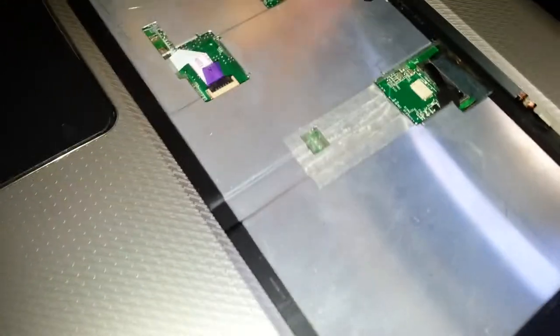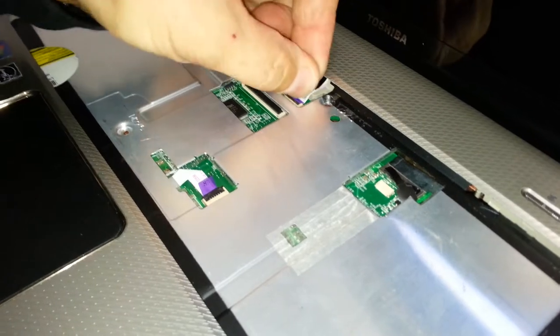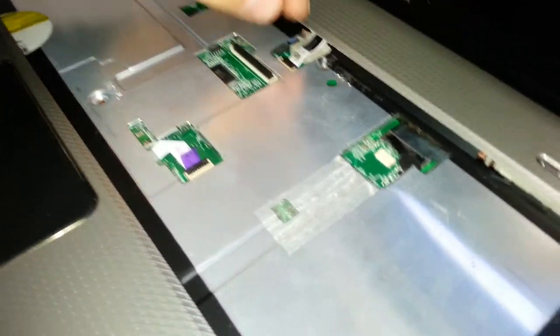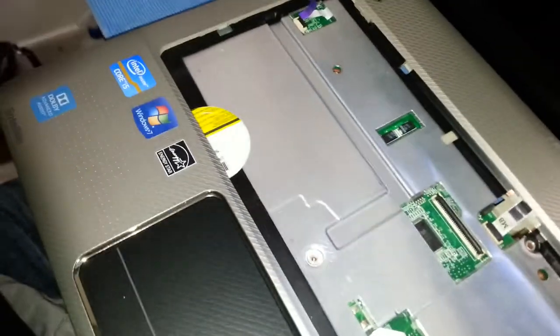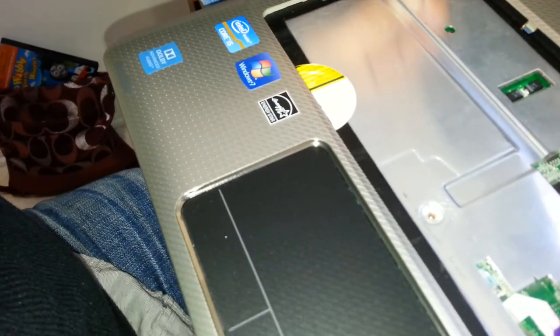So the chassis actually just sits back in place. It doesn't even really snap. There's no snaps to hold it in place or anything. So remember to put your little plastic ribbon cables, slide them carefully back into position, and remember to get them snug, and then push down the little keeper. Looks like a little plastic keeper there. Grab the motherboard one. Let's put that one back in place. Oh, that came off. That's nice. Okay, and then that goes back down. Okay, and then we have this one. It's for the power button, of course.